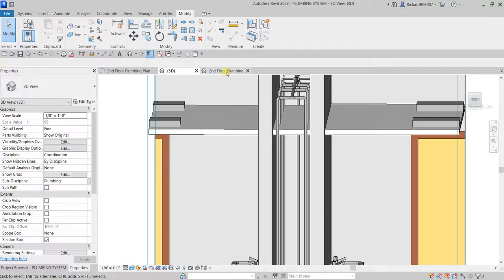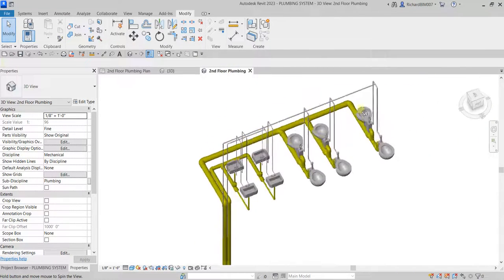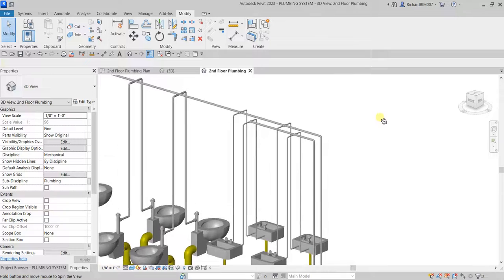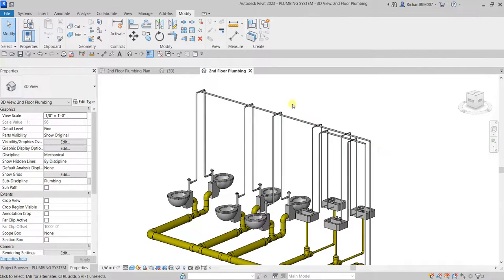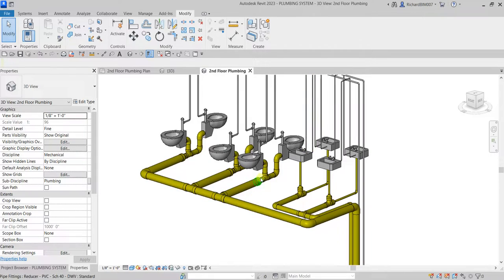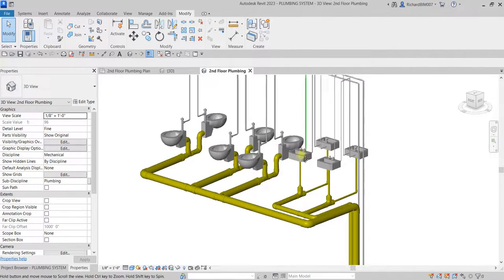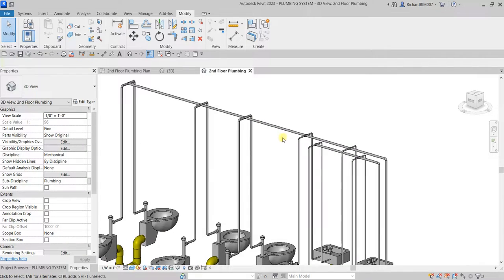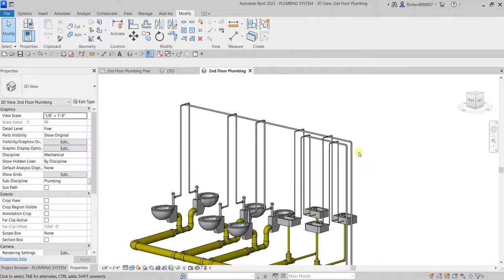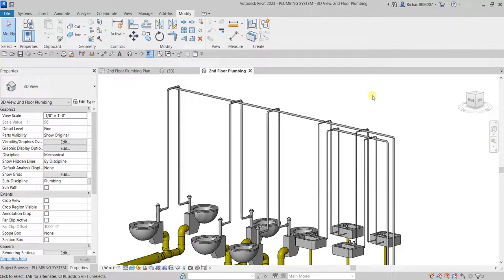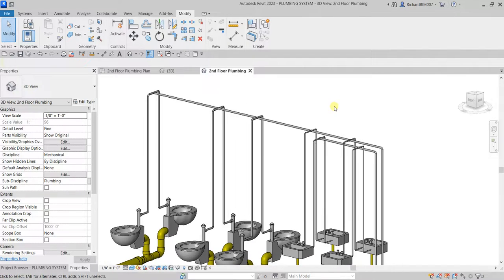Now you will notice here, going back to my second floor plumbing 3D view, let's say for example, oh, I want my cold water pipe to be blue, and then I want the hot water to be red, for example, because it's too dull. I don't want this type of color. For my sanitary, this is okay for me, but I want to make sure that my cold water is blue color pipe, and then the hot water is red, so that if other people or other designers are going to check out my model, at least they know there's a color coding on my pipe. So just a quick one. This is one way of changing the color.